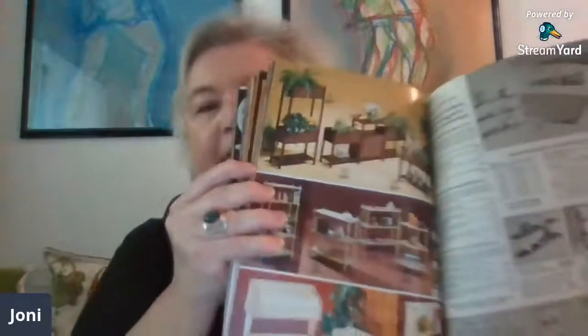Eaton's was a department store in Canada, and this is from 1975. Let's see if I can find an interesting page here. It's heavy. Boy, oh boy, it's heavy. It's got everything from furniture to... here's some of the furniture it's advertising. So this is like a mail order catalog. You could order your linens to be delivered. Wow. Oh, look at the furniture here. Look at some of this furniture. That's totally retro, hey? Cool.